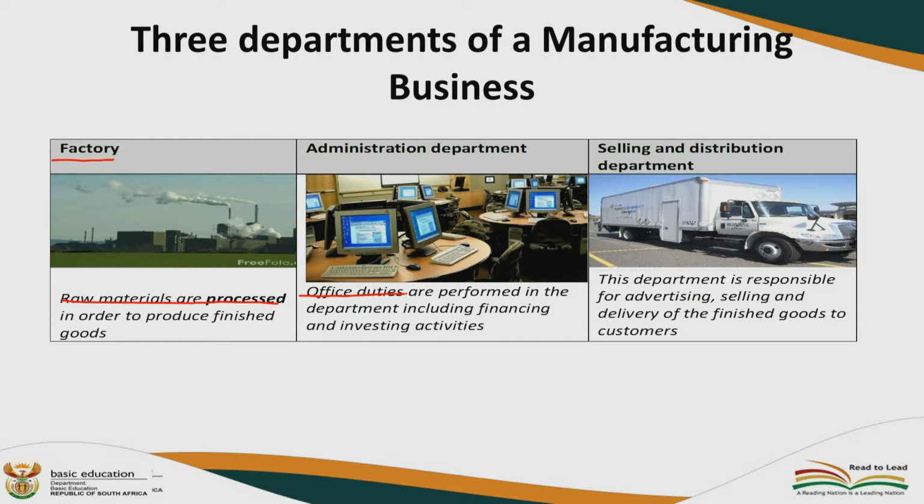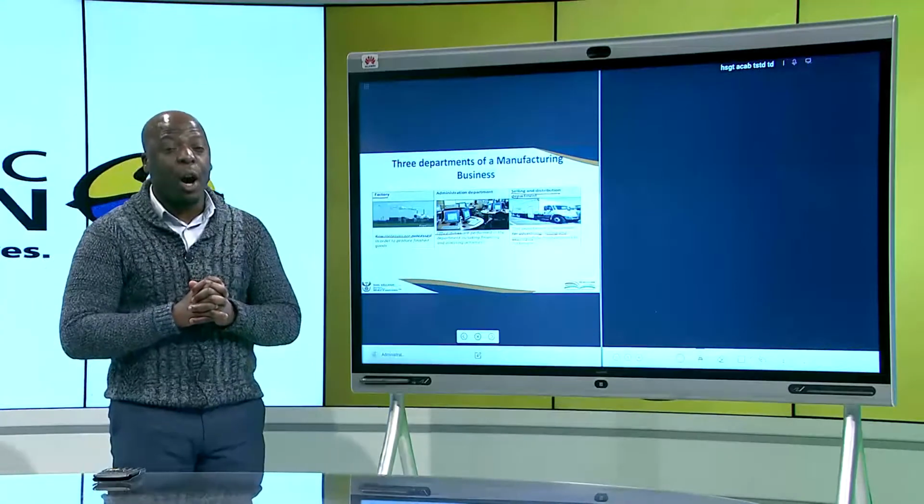Boys and girls, there is the third department now, which has to do with selling and distribution. So remember, when the dress is manufactured, there is the factory. We also have the administration, and the last and the third department is what we call the selling and distribution department. So this department, it is responsible for advertising. This is simply informing our customers that we now have the pink dresses in the shop. Come and buy. So this department is responsible for advertising, and then the selling and delivery of these finished products. I want you to keep this in mind, that in our business, we now have how many departments? 3.